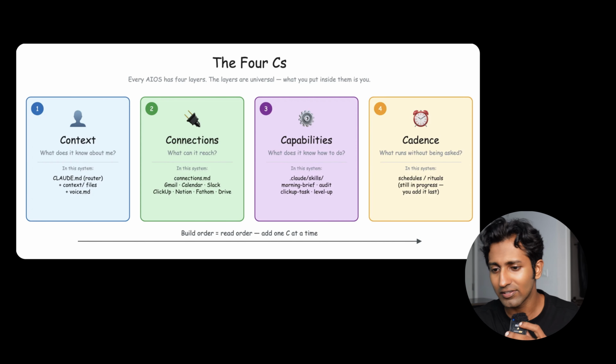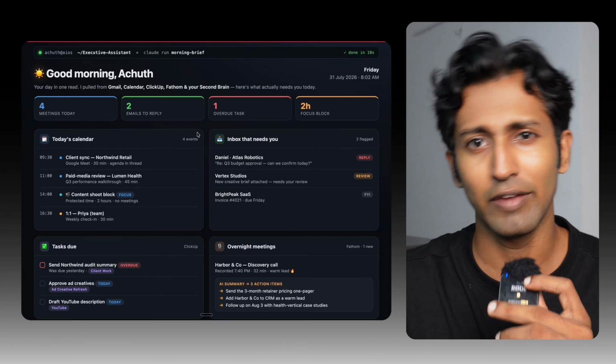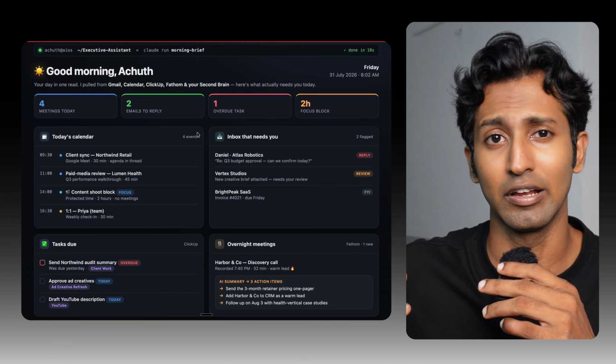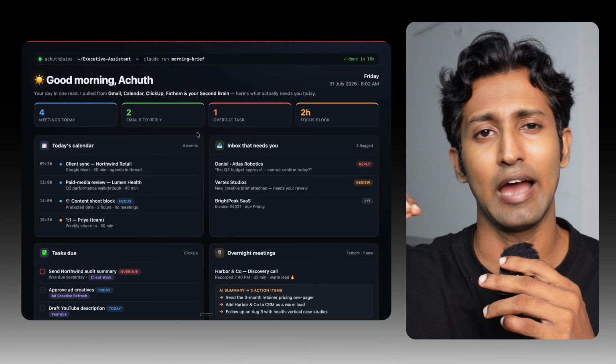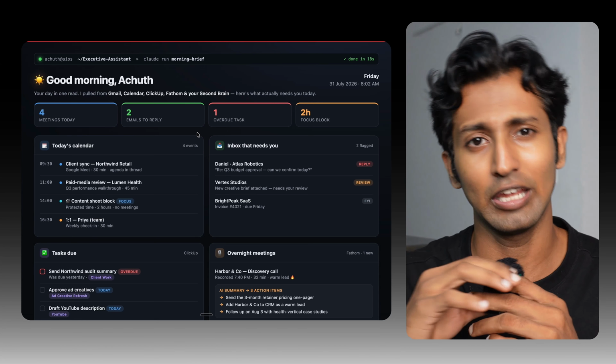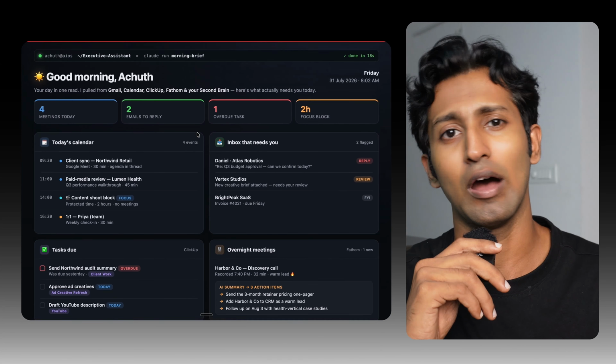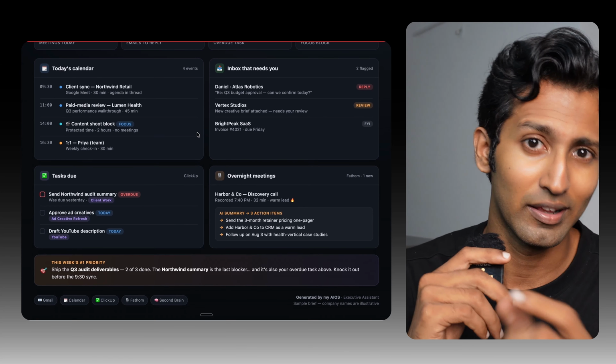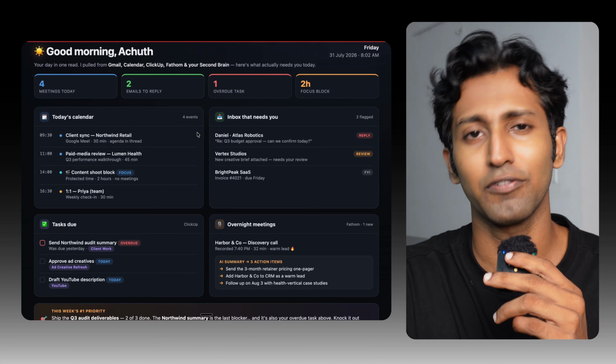And the fourth one is, for example, I have a morning brief, where if I give a slash command like slash morning brief, this is the morning brief that I get every single day. What are the ClickUp tasks that I need to do? What is assigned to me? What is assigned to my teammates? What are the emails that came? Have those turned into a ClickUp task. Turning those emails into a ClickUp task is also a skill. So I have different skills for each of the work that I do.